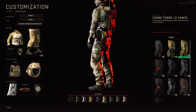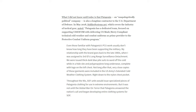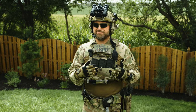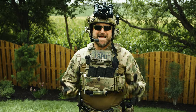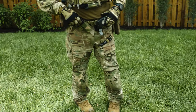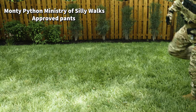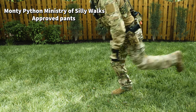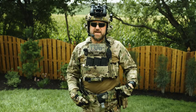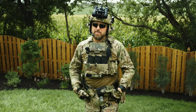Moving to pants — in our game loadout, we have the Cerro Tori L5 pants, which I think are the Patagonias. But Patagonia was super mad that Patagonia made military gear, which was super weird. So I'm not going to wear the latte and turtleneck pants, even if they are good. The fantastic version I'm wearing are the Beyond Systems A9A combat pants — they offer a slim athletic fit that stretches in all the right places, and they're definitely my favorite duty pants.